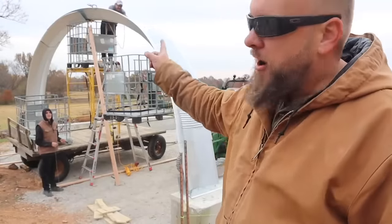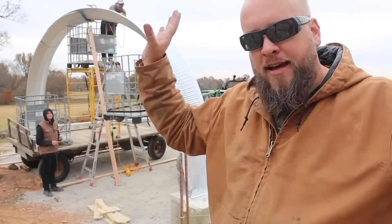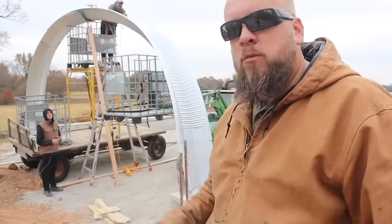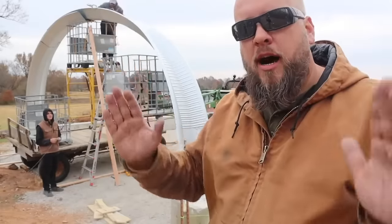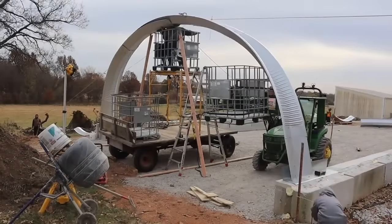Right now we're gonna tie off in both directions to both arches so that they can't fall as we get them lifted all the way up. And then we'll use 2x to walk it up and then just lift. I'm gonna be lifting, I'm gonna walk this back. Pull!